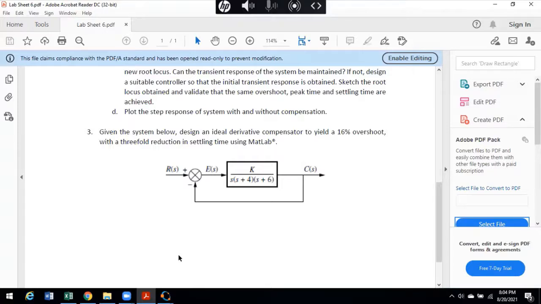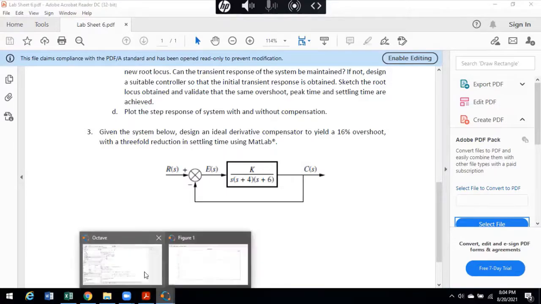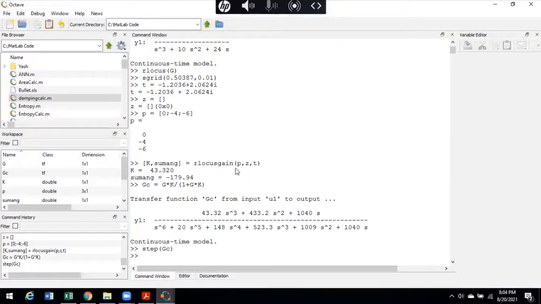And then since you're operating on the same damping ratio line, you just have to find a new imaginary part. So once you have the real and imaginary part, you have a new operating point. Now the good thing is, remember, when you have a new operating point, you need to find the sum of angles at this point. You can use the root locus gain. Remember, when you're holding the root locus gain, we get the gain here. You also get the sum of angles. So when you find the sum of angles at the new operating point, it would not be minus 180 degrees, because it's not yet on the root locus.